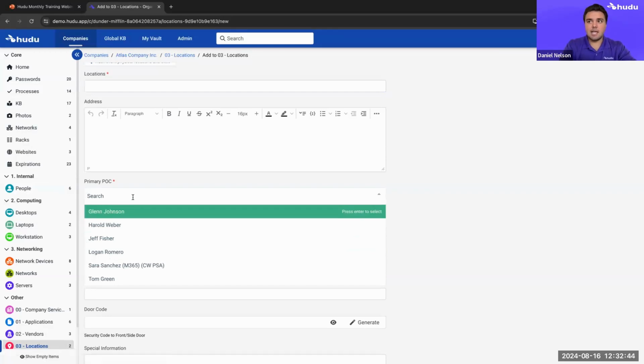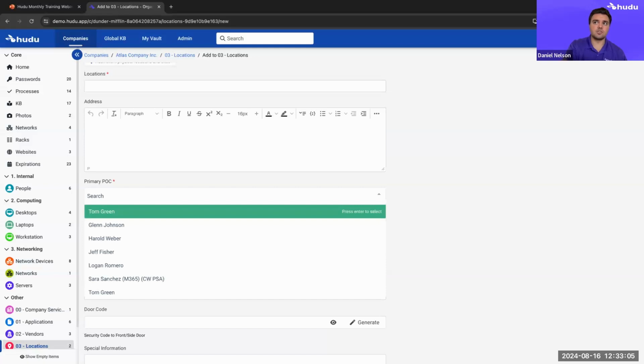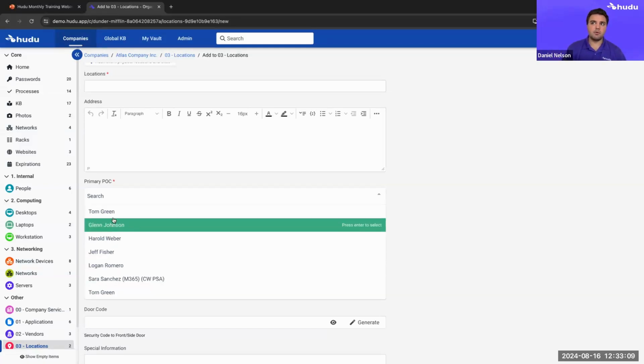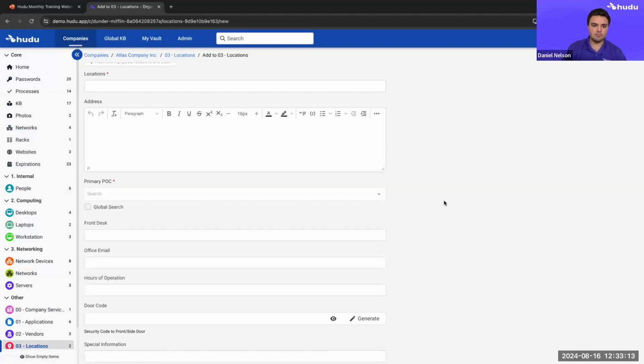That being said, I can just search in here as well. So if I know that the person I'm relating this to is Tom, then I'll just search when I'm actually adding in the documentation. I think this is what you mean here with what you would fill in this section when you're actually adding the documentation. But yes, it's completely searchable. Again, I had this related to people, and here we have our people, which come directly from our asset layout.